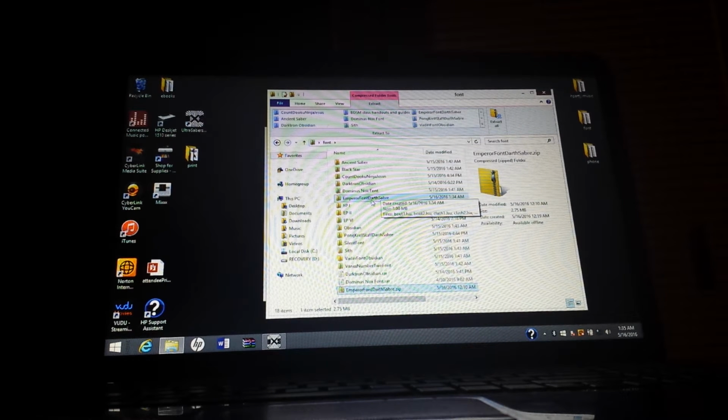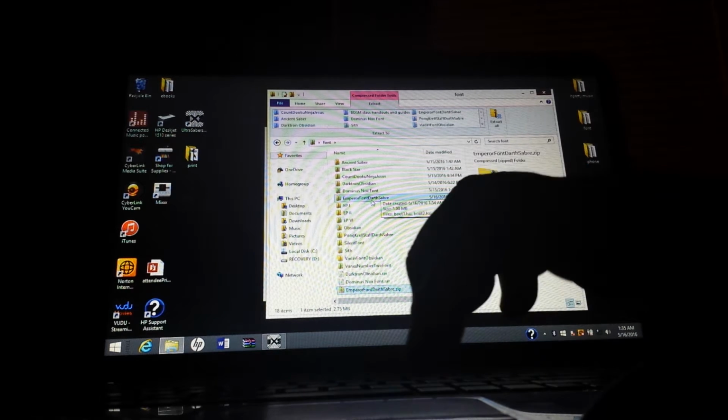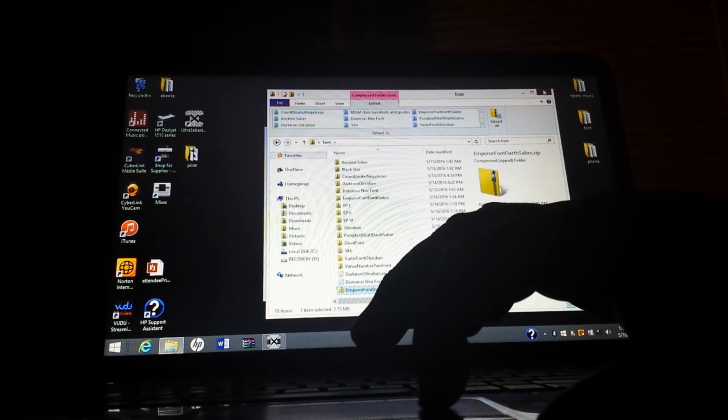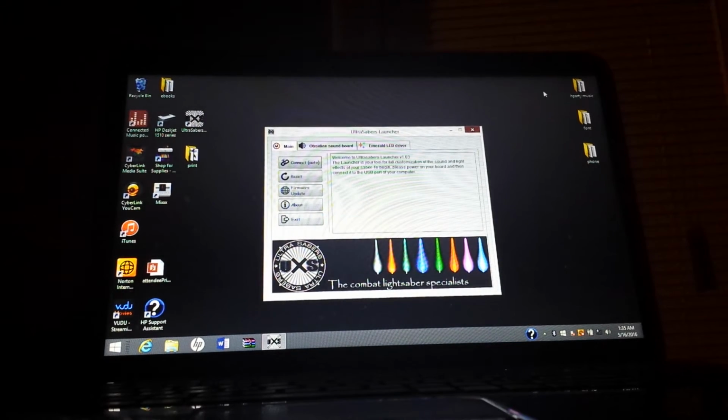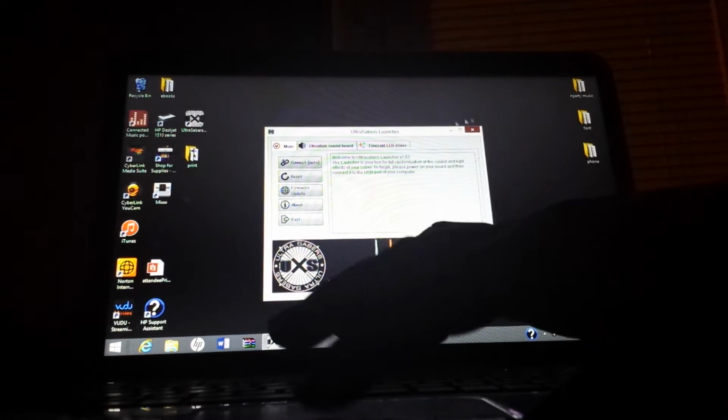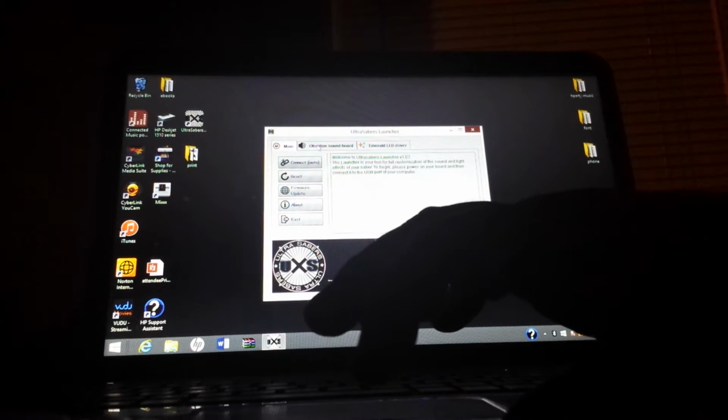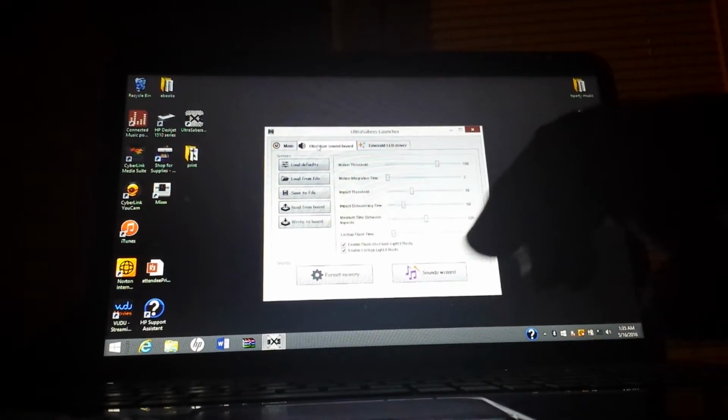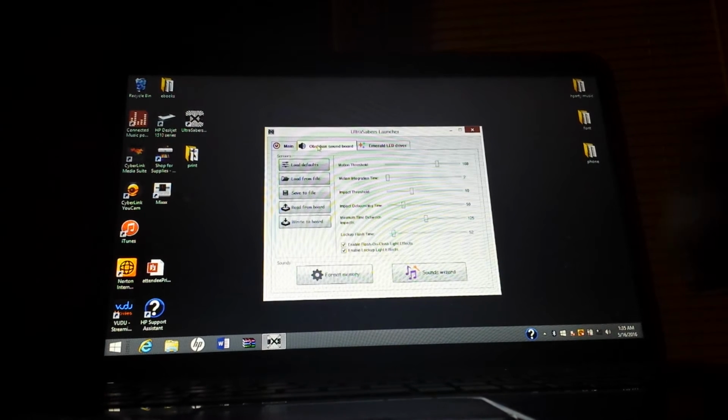Now from there, you can't just go ahead and say, okay, load that onto my lightsaber. It won't work. By the way, for today, we will not be actually loading it onto the lightsaber. I'll tell you how, but I'm not going to deal with that. I just want to talk about creating the font and making it loadable. And you don't need a lightsaber to do this.